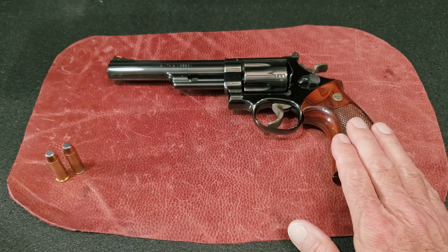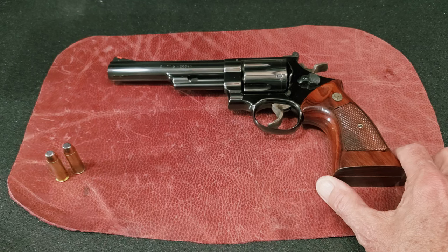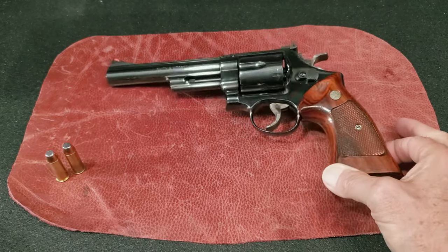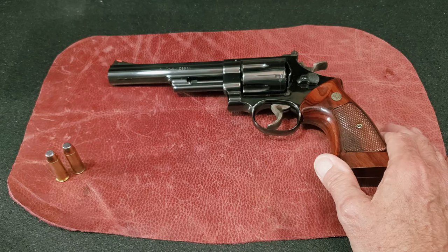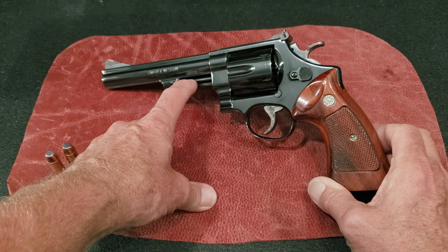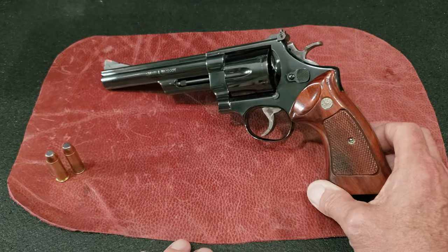They introduced the model in 1955. And then in 1957, they started the Model 29 designation with the dash zero. There was actually no zero behind the dash number, but that was a dash zero. In 1961, they came out with the dash one, which had an ejector rod change, reversed the threads. And then in 1961, they came out with the dash two, which is what this is.